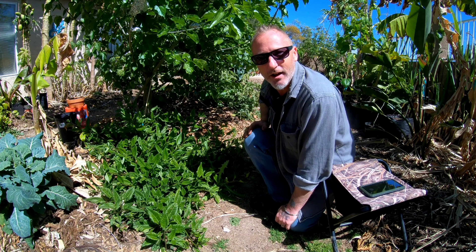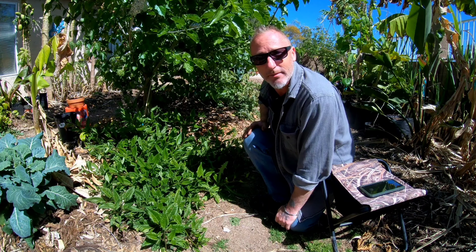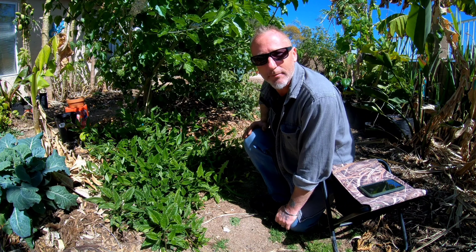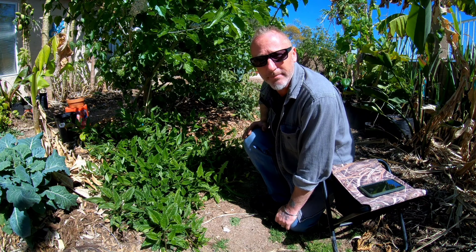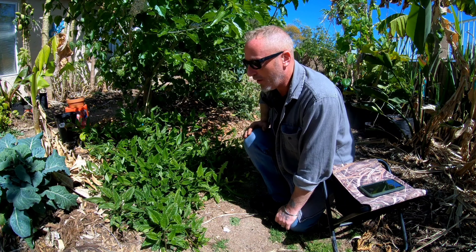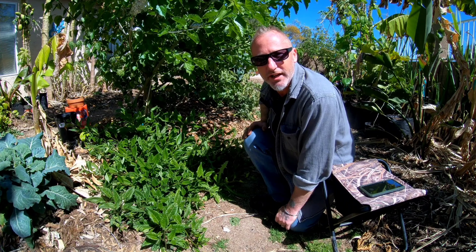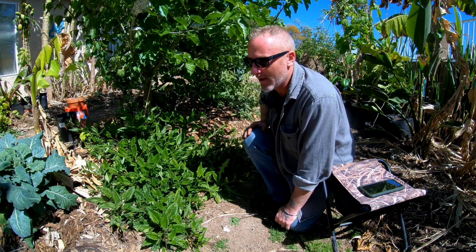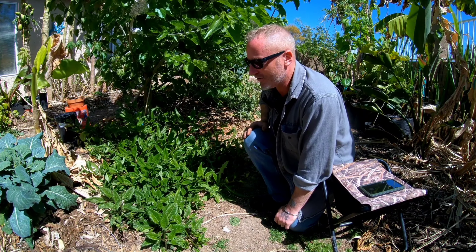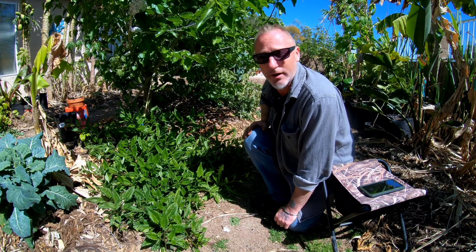This plant has been growing for about a year — it started out as a six-inch cutting. It made it through the summer; they don't like the heat and sun so much in summer. In winter they grow great — more of a winter crop. Frost does not damage them; they actually get sweeter and juicier in winter. They do require quite a bit of water in summer, and if they wilt for too long, they're dead — they might pop back from the roots, but more than likely not.